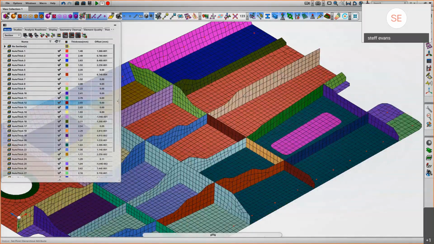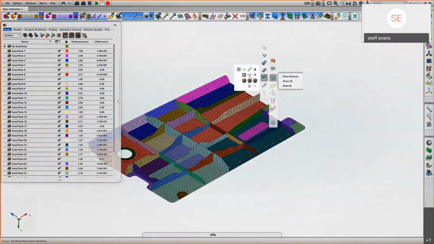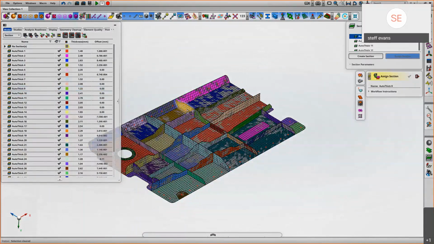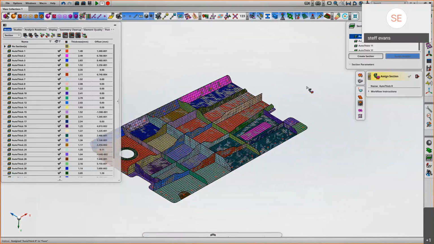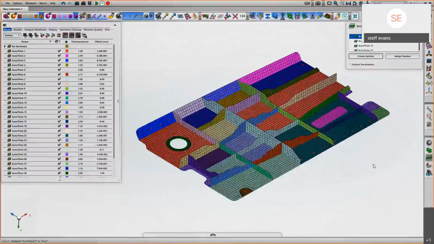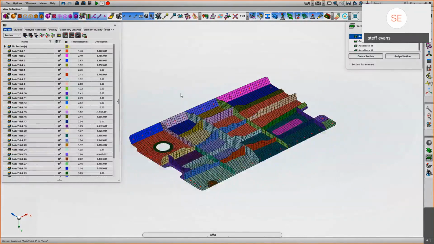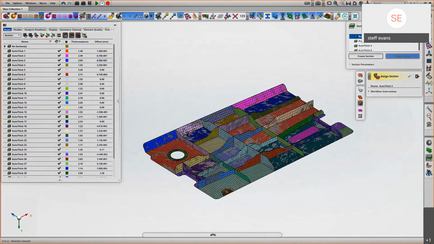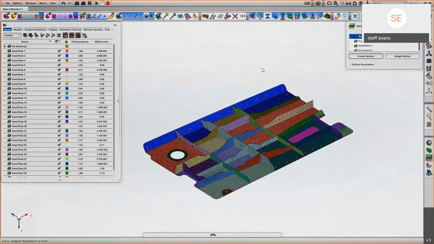Now this geometry has quite a lot of detail in it. So what we can do is try and map consistent shell property sets across common regions. We're just picking these vertical stiffener faces and the mouse button to accept, and you can see the colors are now matched up. So we can work our way around the model and develop exactly what we need. Just repeating that now for this top flange, we can just pick those regions and set to a common property set.